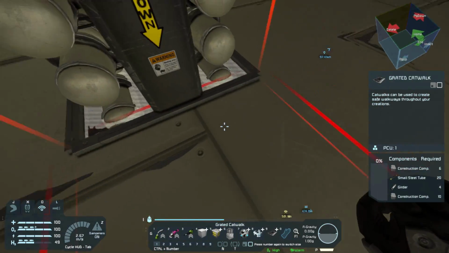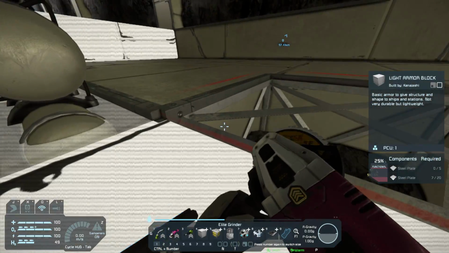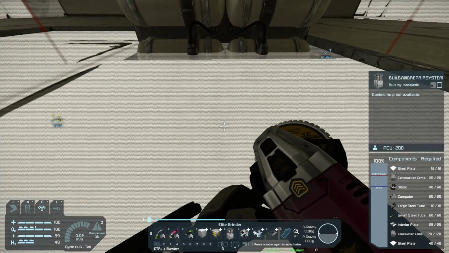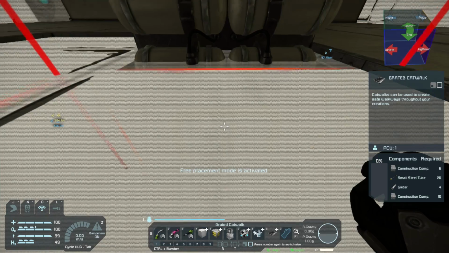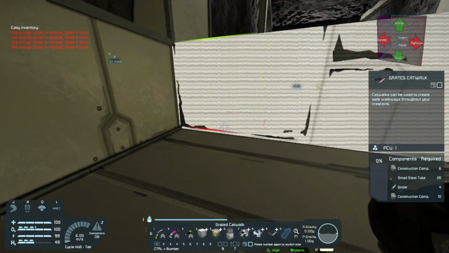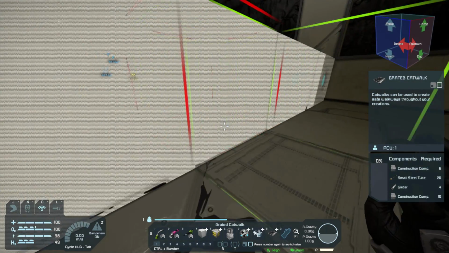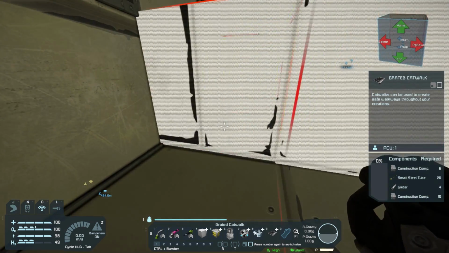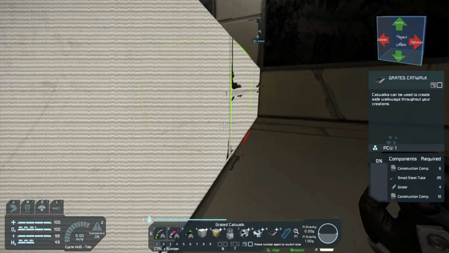Come on, I should be able to... Oh, wrong side. I was gonna say I should be able to access this guy's inventory from here, but here we go. Grab some construction components. Plop those down, just so these blocks are not built, and I can still use the tunnel while this is building.